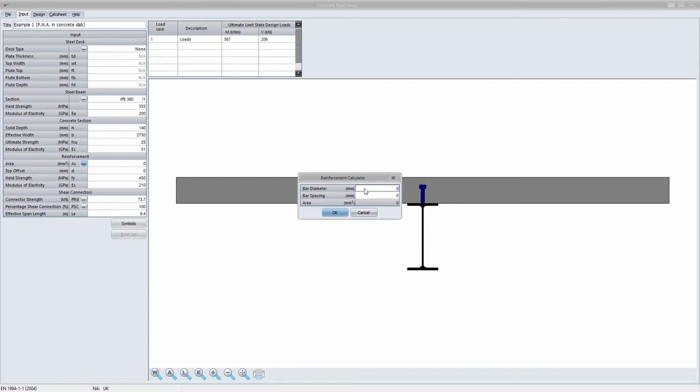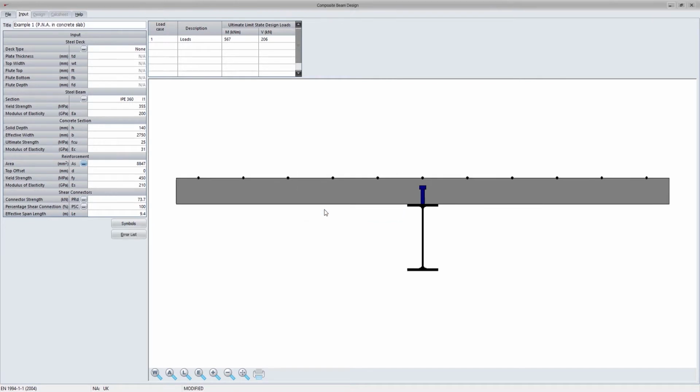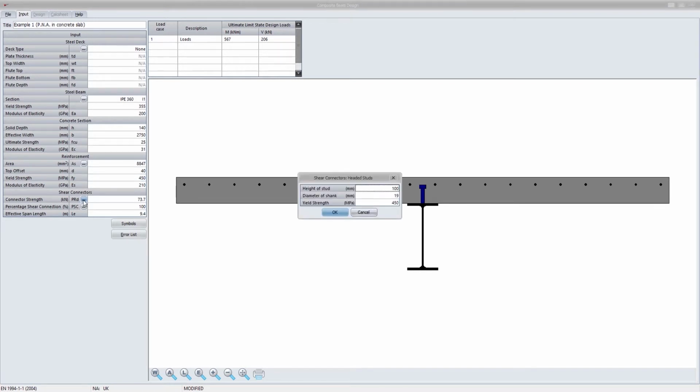Users can add reinforcing to the concrete slab, the effectivity of the shear connection provided by the shear studs are calculated by the program.